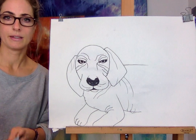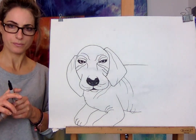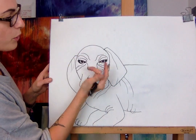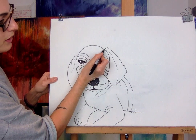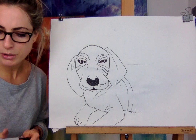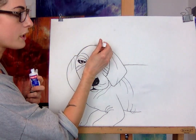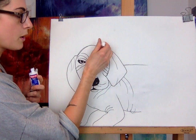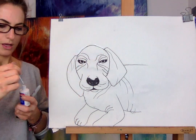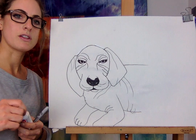Right, now his head looks fine, but he doesn't really look that cute at the moment. So what we could do is make this bit look more pointy. So kind of chop the sides off. I'm doing it very, very subtly, so I'm not really doing it too much. You could leave it if you want, but I want to make it look like that. It just looks slightly more like a dog's top of a head, that's all. That's the only reason why I did it.